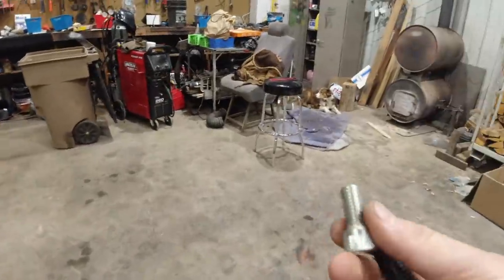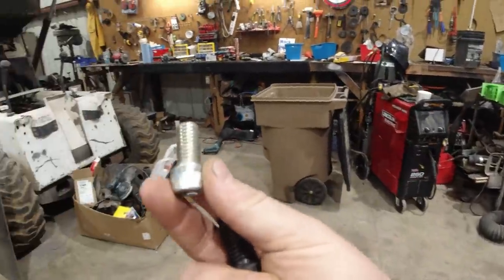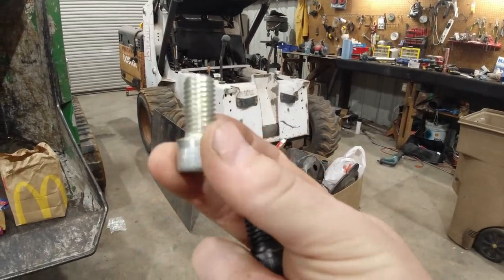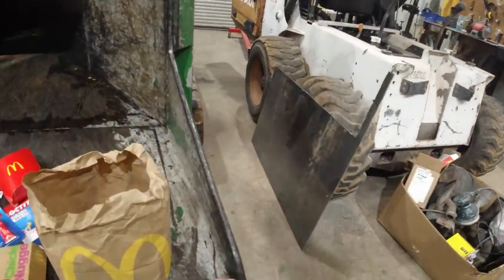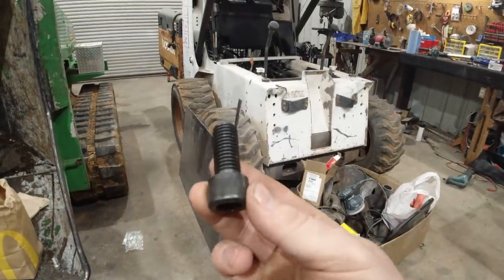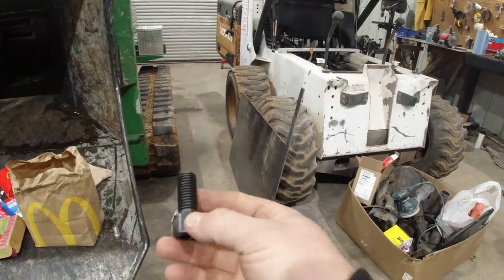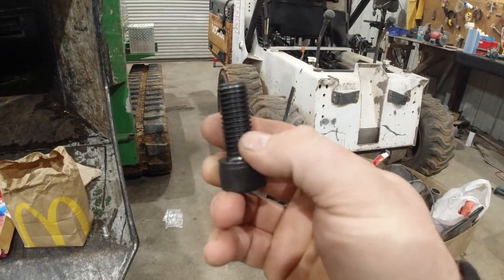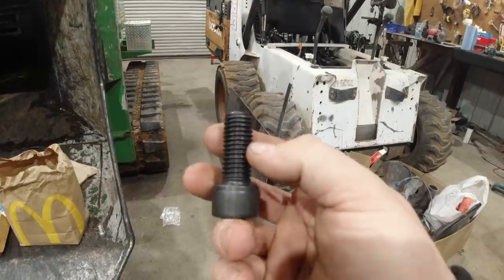Let me catch you up to speed. This is a replacement for the bolts that came out of it. That is 1 inch, and it's a 1/2 by 13 thread. It wallowed those out so much with those little guys, we're gonna put this in here. I gotta cut this one down to a 1 inch, but we're gonna put 5/8 by 11 back in there.